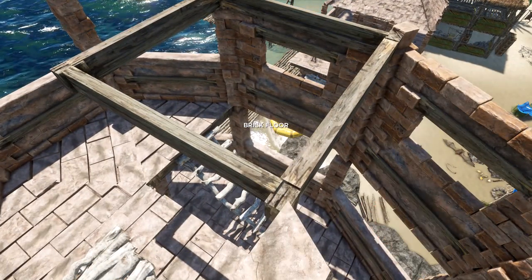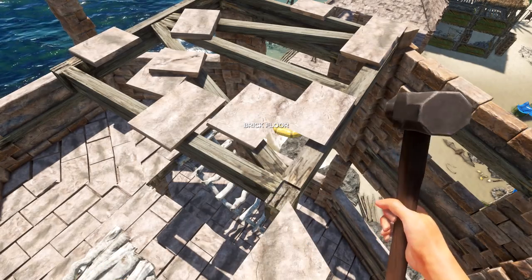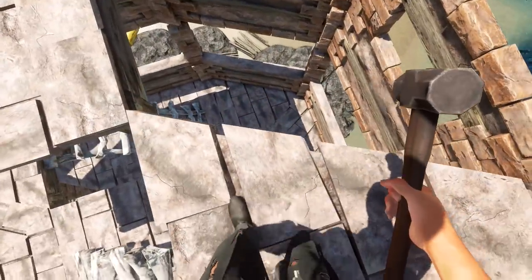How many did I say I had left? I think eight or something like that. I should be able to put in some floors here. I think so. Maybe on this level, I'll put more floors than I have everywhere else.